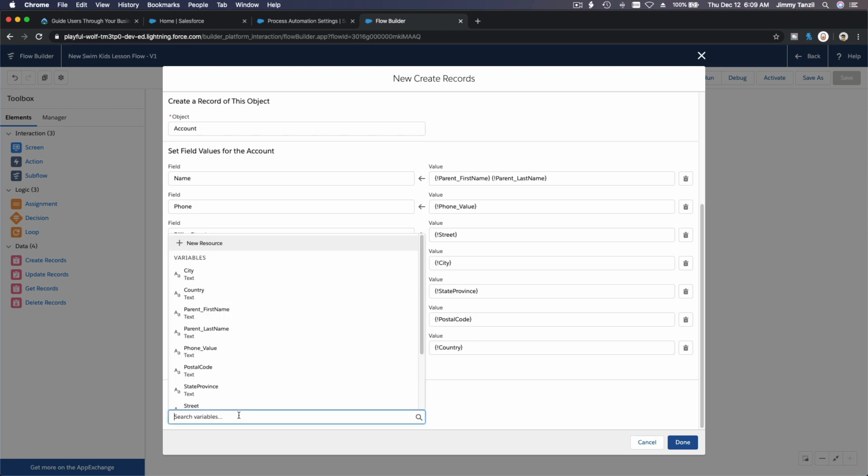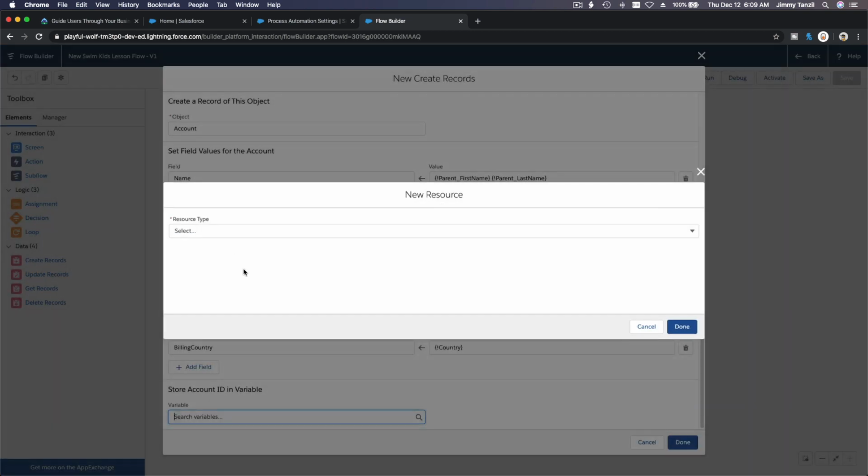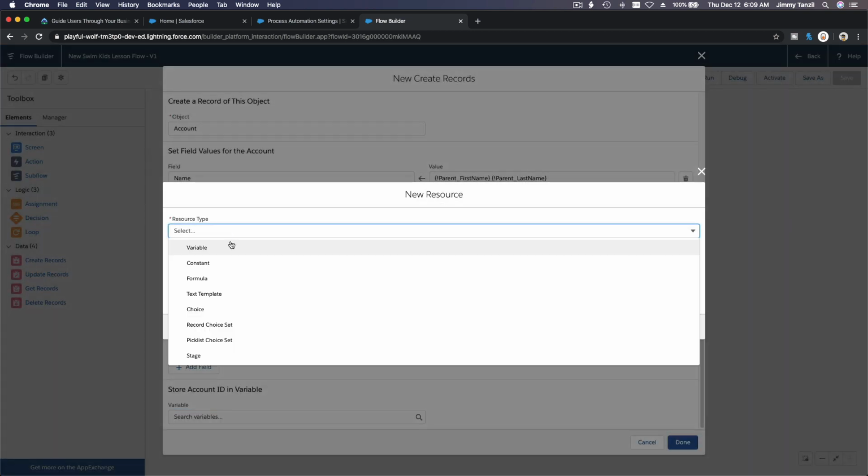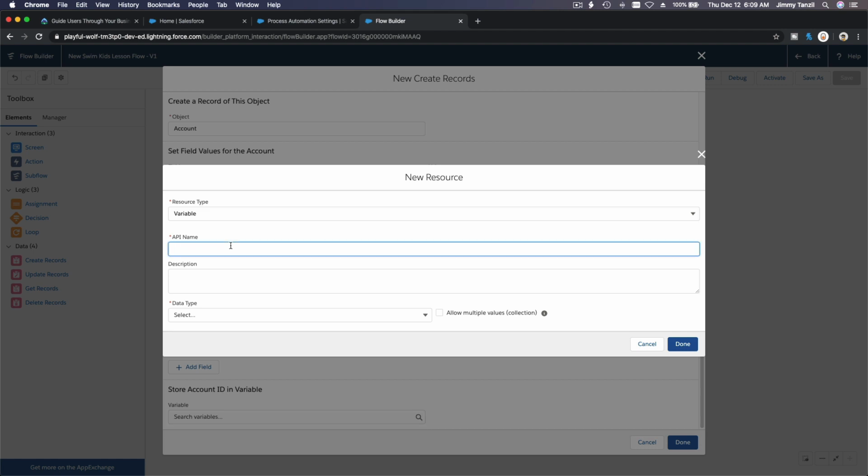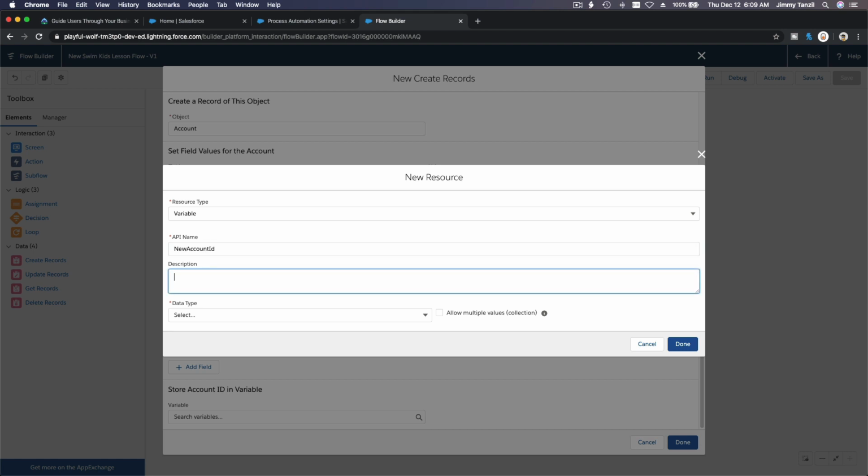Yes, sir. We do want that because we want to create the contact later. All right. So the contact will need to have an account. So we want to store the account ID to a new resource here. I'm just going to make it a variable and then name it new account ID, newly created account ID.